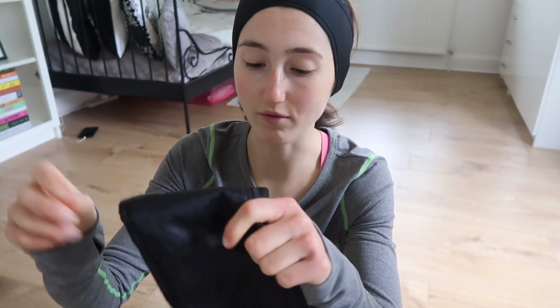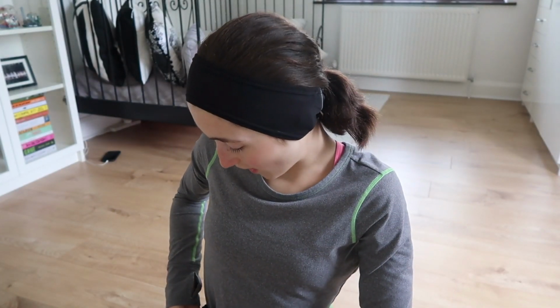I have this flat bum bag. I have no clue where it came from. It's really useful because I just put in it my phone, my keys, and if I take my GoPro, which I will do today, I'll shove it in this. It fits quite a lot in it considering it's quite flat. I don't think bum bags are the best thing to use, but it's just what I have always used. You can get rucksack things, which I haven't invested in yet.